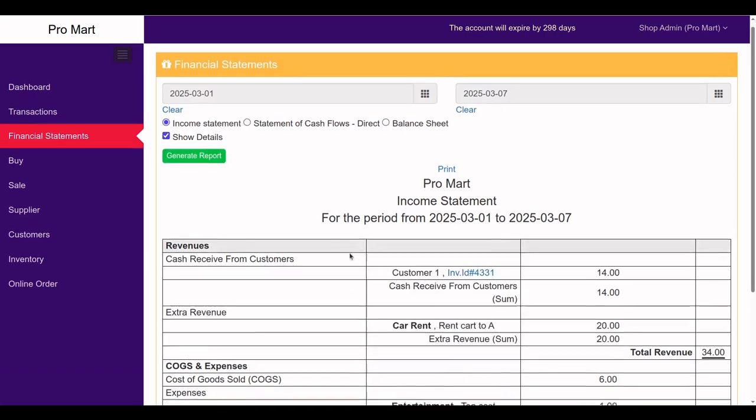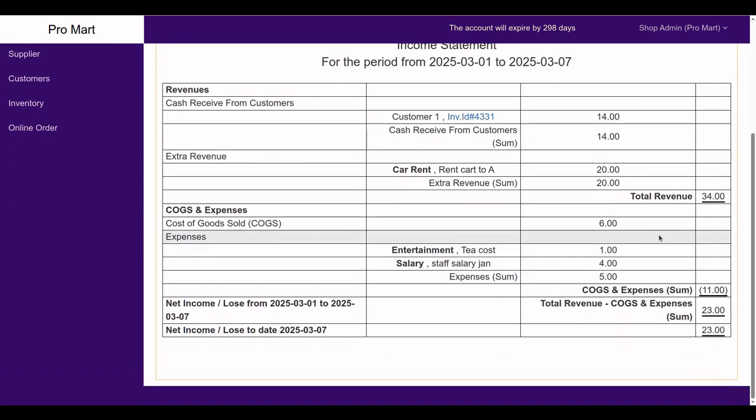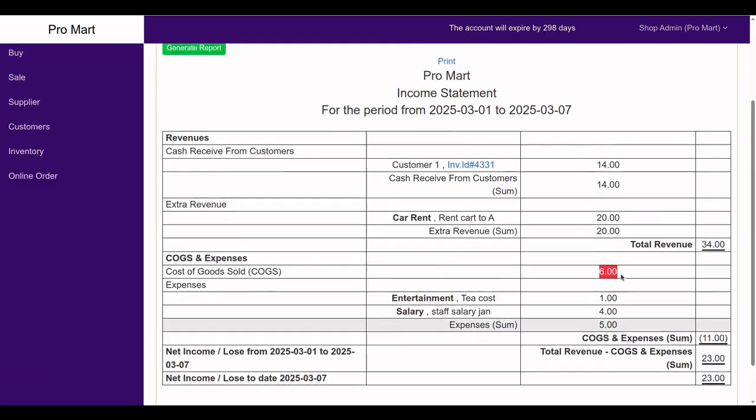If you select the details, you can see this 14 from this invoice is the value you received from the customers, and this total 6 is the cost of goods sold, it's showing here, and you can see total revenue. I mean for the particular invoice, its revenue is added in with your income statement.